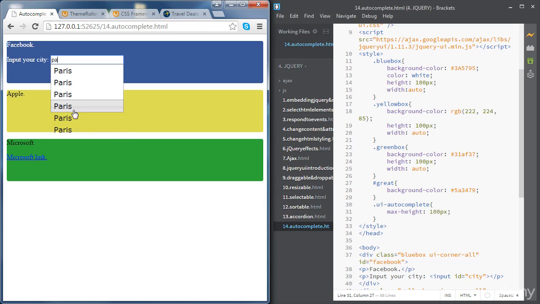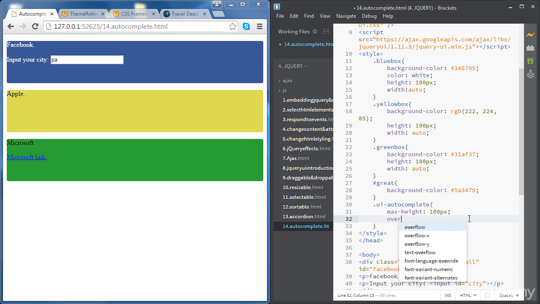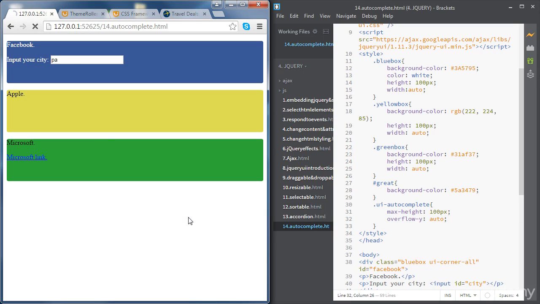To avoid this, we can use the overflow attribute, and we're going to be setting the overflow-y here, and let's set it to auto. See what happens.